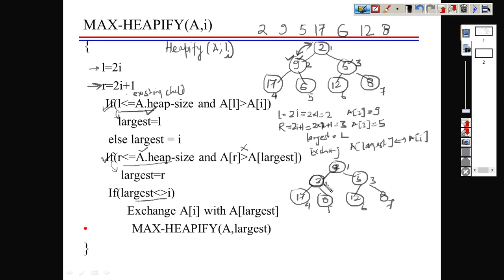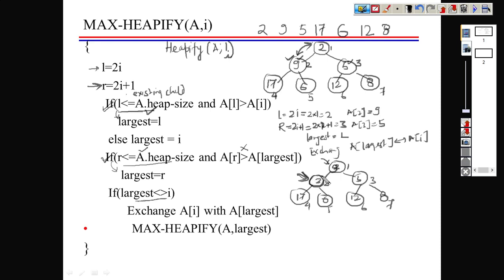Now we need to call the Heapify method again for this index. That means we have started from here and then we have now made this node correct. Now this node is fulfilling the order property. Now this node contains the value which is more than the child nodes, and then we have moved to the next node. So this procedure basically fixes this node to satisfy the order property and then moves to the child node and then works on that child node.